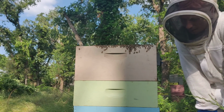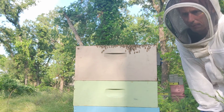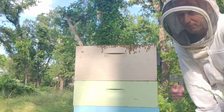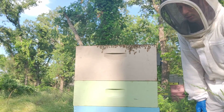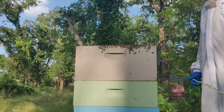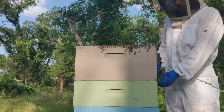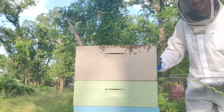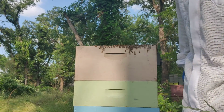So the idea here is to dump them onto their comb, and that way they can get reunited and hopefully start some semblance of normal life again. So without further ado, let's do it. So I've already undone my latch here. The bottom comes out, and if you were really close, you would be able to hear them drop.